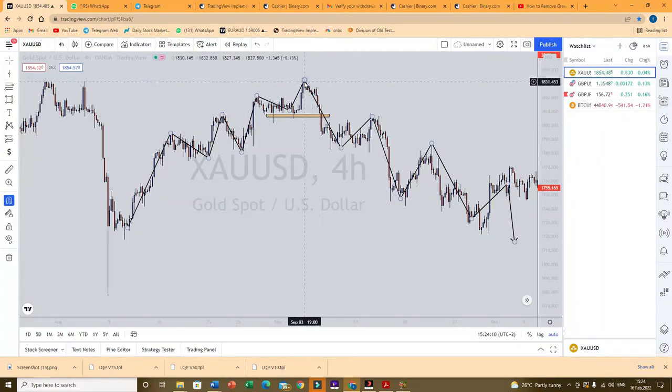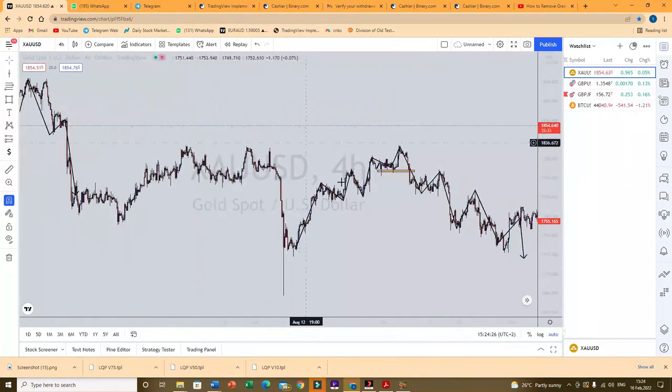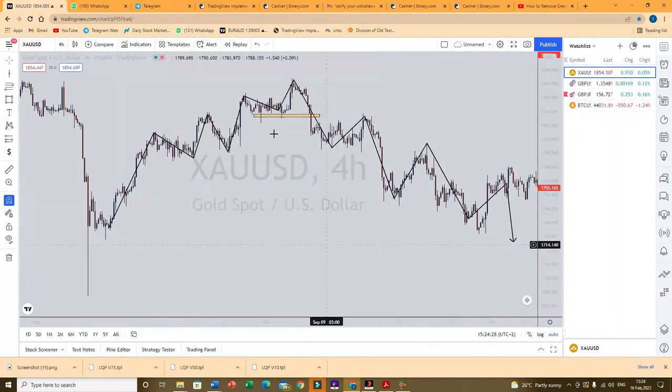So we don't sell there because we don't know if our price is going to reverse, but we are going to look for sells on this point, on this higher low. After this higher low, we're going to look for other sells on this higher low, then that higher low, and we'll join in the trend like that, right? So this is another example of a trend violation. This is how the market reverses.